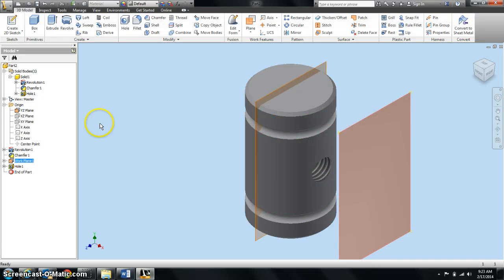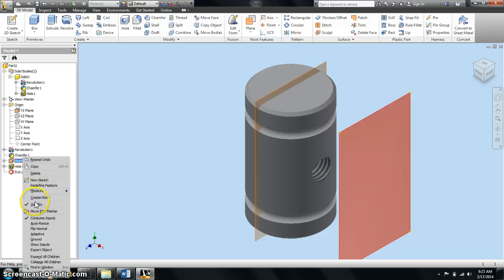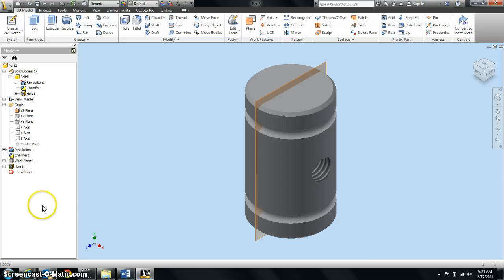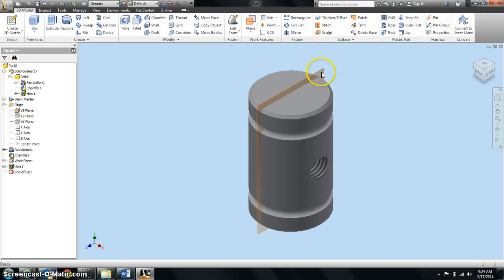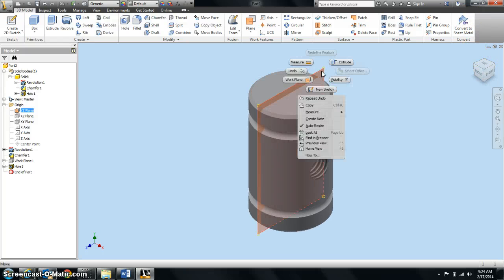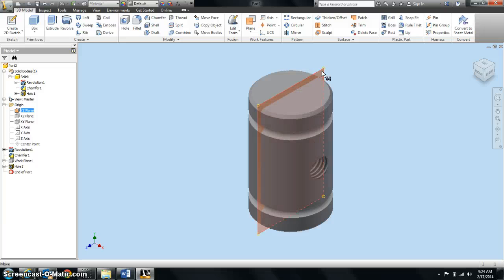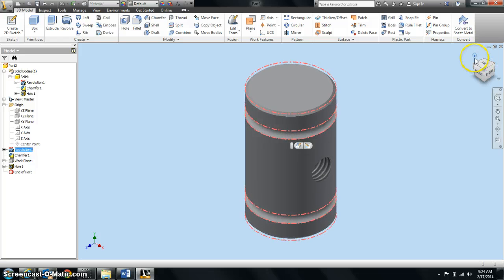Okay, the last thing I'm going to do is get rid of my work plane because I don't like looking at it. So if you go over here to your browser on the left hand side, you can right click and you can see there's visibility, and you can left click on it and that visibility will be gone, and then you are done and everything looks pretty good. I do have this plane here in the middle that I do not want to see either. And there we go, I right clicked on it, clicked visibility. And there you go, there's your mallet head.